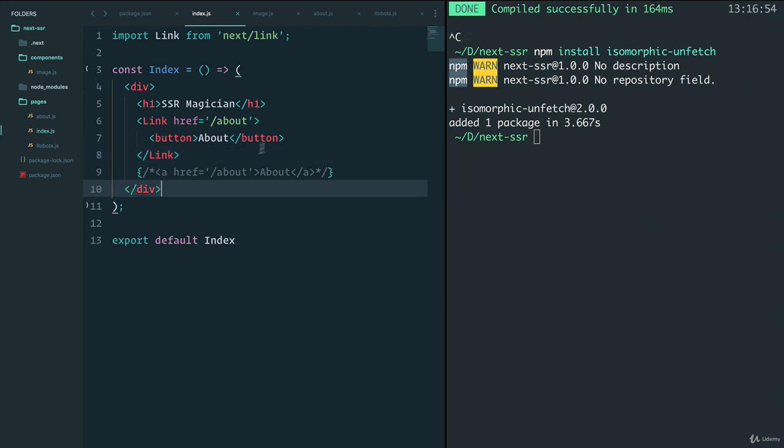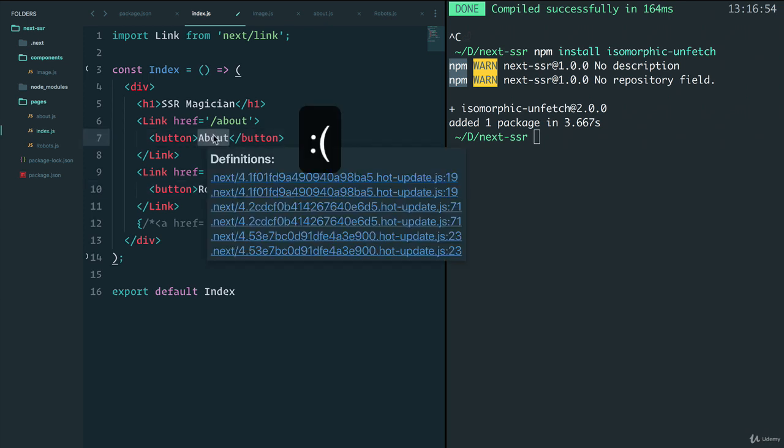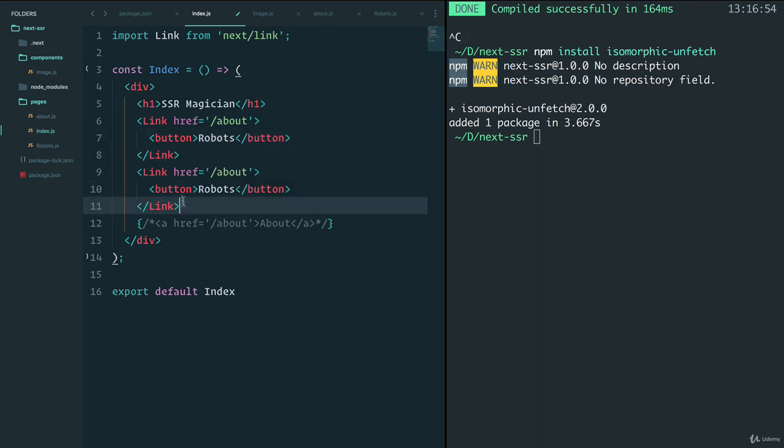And in the main page, make sure that we add another link tag to the robots page. And that's going to be referencing the robots. And actually, for pages, the standard is to keep the files lowercase.